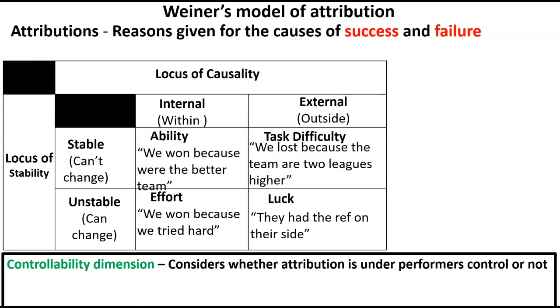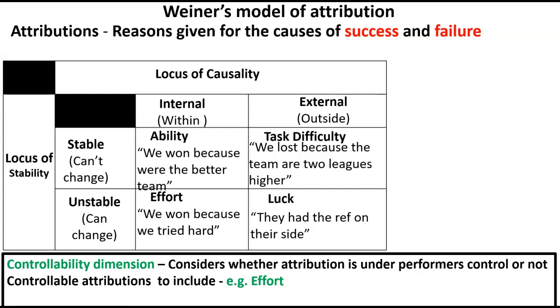Now, according to this model, there is only one controllable attribution. The only attribution you can control 100% of the time is effort, okay? So controllable attributions are effort only, okay? And then, you look at this, and some people think, well, what about ability? Well, ability, if you're looking at gross motor abilities, and those physical abilities, like how fast you are, will be dictated by the muscle fibers that you inherit.